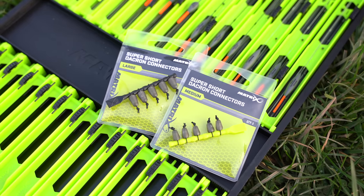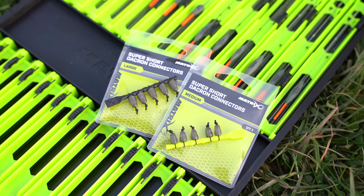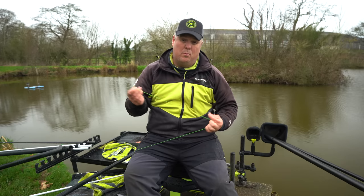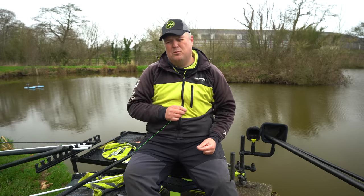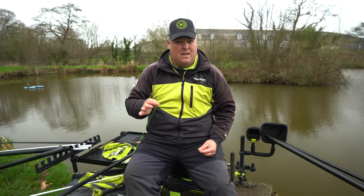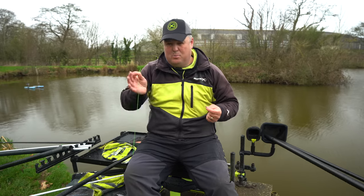In this case I've got a medium bead, and I tend to use the medium size from the lowest commercial elastic I'd use for summer F1 fishing — 1.4 and 8 to 10 slick — up to about 2mm, probably the yellow 14 to 16. So a medium bead works until the PTFE connector gets too big, then I swap to the large style bead to prevent it going into the elastic.